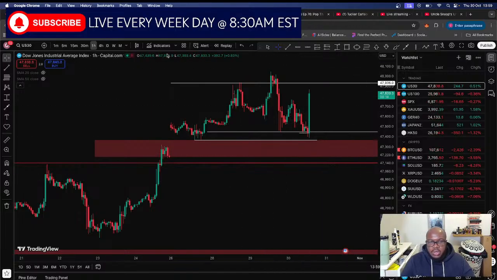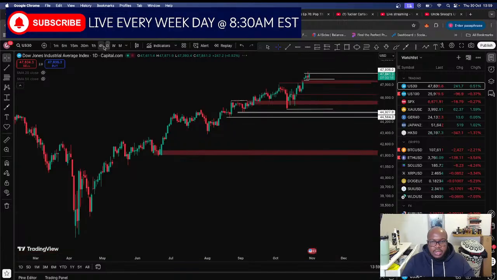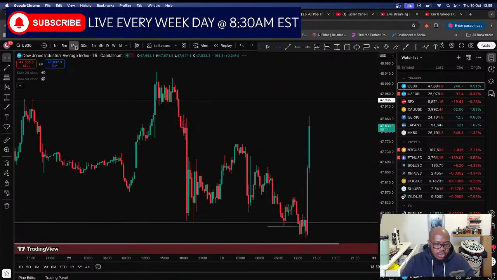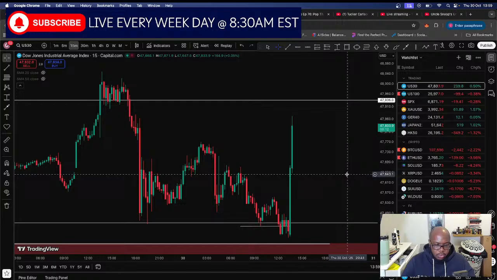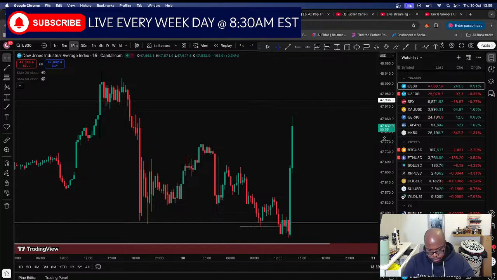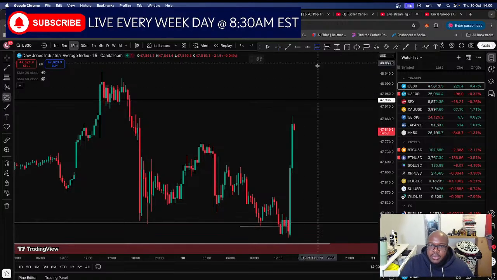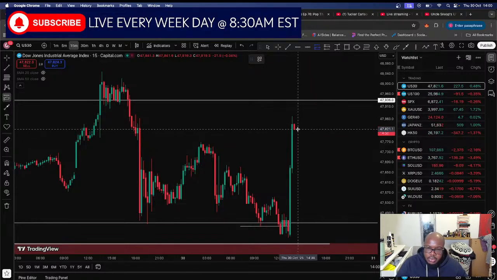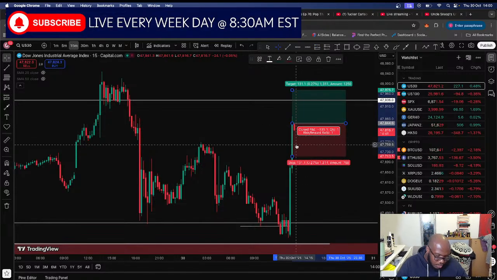Alright, so the hourly chart's bullish, which supports the daily chart uptrend. So this candle's closing in 10 seconds. So I've just got positioned long with a 100 point stop loss. It is a little bit of FOMO, but there's not really much I could do. I've missed the majority of the move.